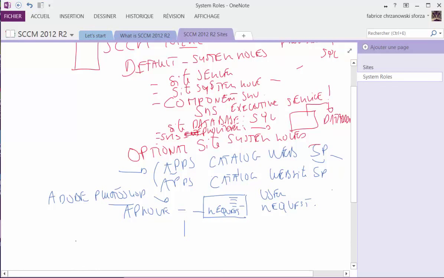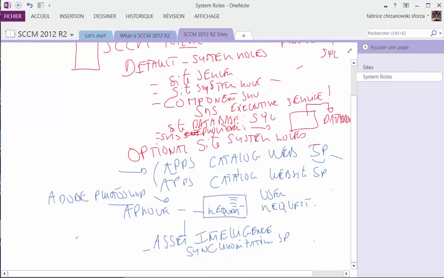After that we have another one, the Asset Intelligence synchronization point. Asset is where you find all the information on your computers and servers. So what is it?